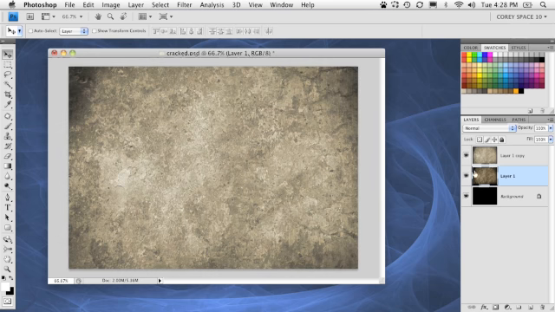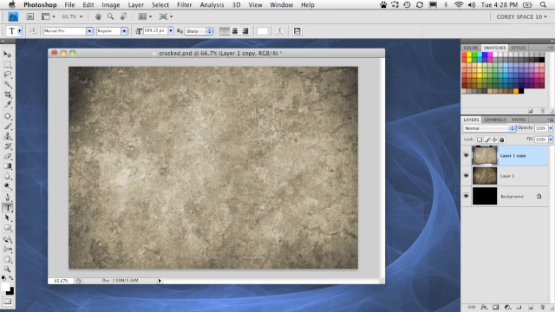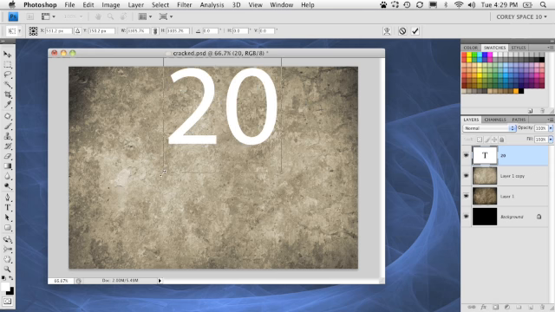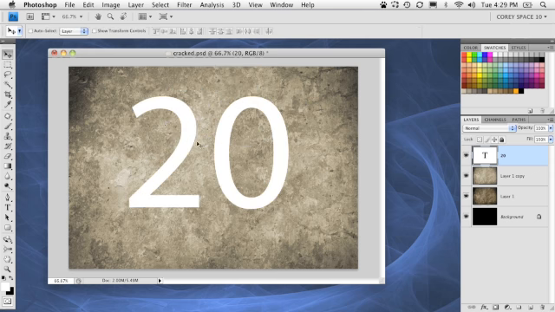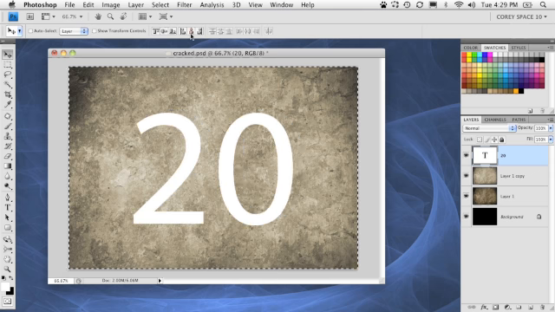So let's reactivate the duplicate layer and select that layer. I want to grab the horizontal type tool from the toolbar and click inside the document to set a text layer, as you can see right there. Now, since we are celebrating the 20th anniversary of Photoshop this week, I thought it'd be appropriate to do something with the number 20. Would be kind of cool. So let's scale this up and make it pretty big in my layout here. And I'm going to center it in the document, doing a horizontal and vertical alignment there.